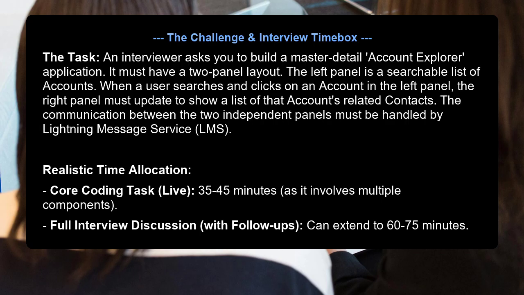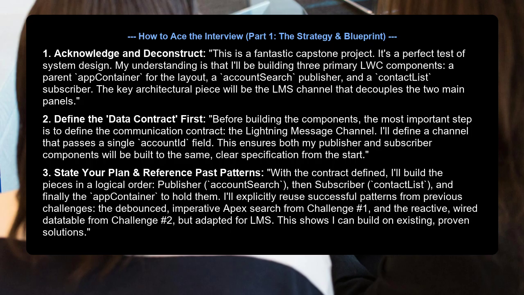Realistic time allocation: core coding task, live, 35 to 45 minutes, as it involves multiple components. Full interview discussion, with follow-ups, can extend to 60 to 75 minutes. How to ace the interview, Part 1, the strategy and blueprint. 1. Acknowledge and deconstruct: this is a fantastic capstone project. It is a perfect test of system design.